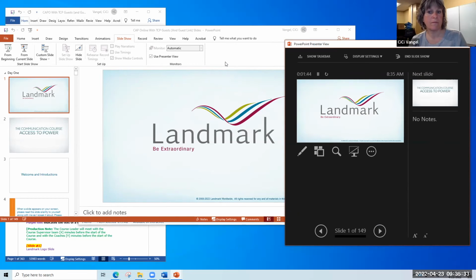Then when we look at the PowerPoint deck, which is the orange thing right here where it says Landmark, and then on the left-hand side has all the other slides coming up, that's just the slide deck. So you've got the deck, which we turn into a slideshow. And then we've got the presenter view. You don't have to be a tech expert, but if I say bring up your presenter view, you want to make sure you know which one we're actually talking about. So are you clear which one is the presenter view?